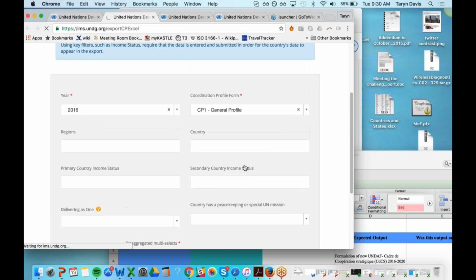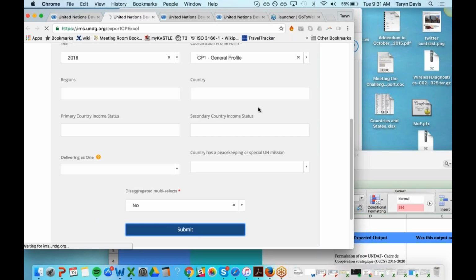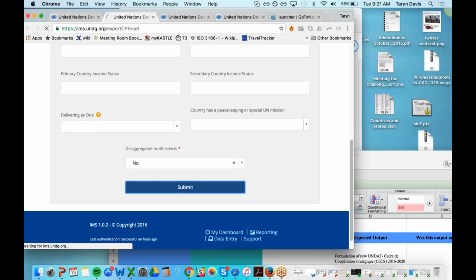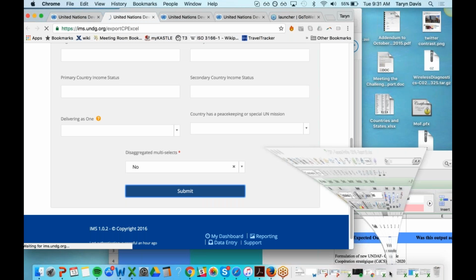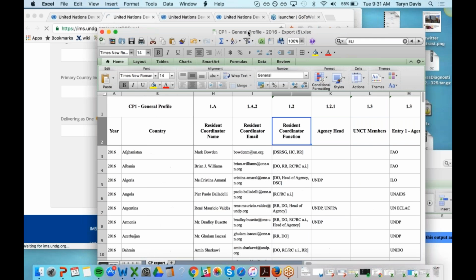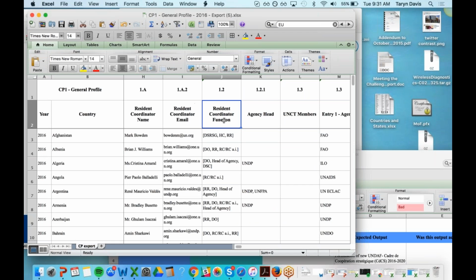So I'm going to say no. And what that actually ends up looking like here is, if you look at this resident coordinator function, I have all of them in the same column here. So I have HC, RR, so these are all the different resident coordinator functions for the different countries.